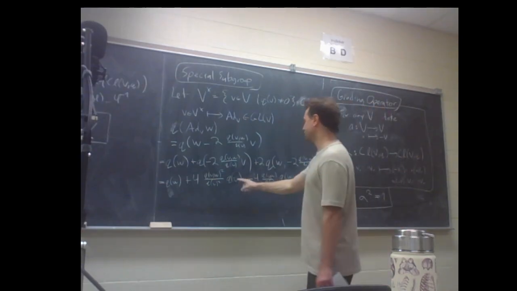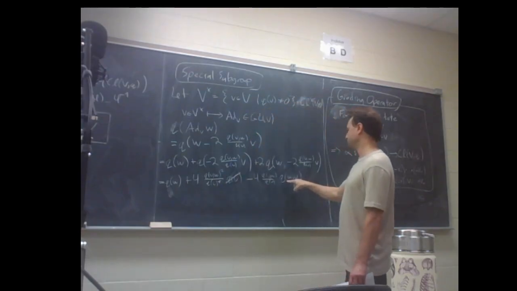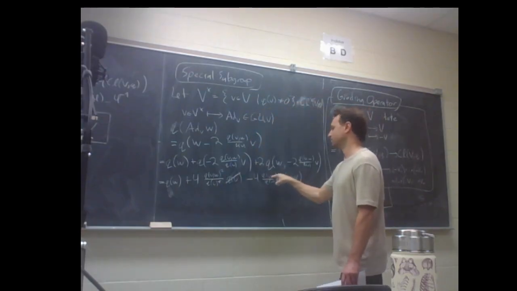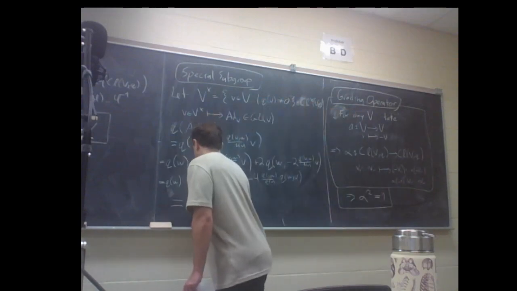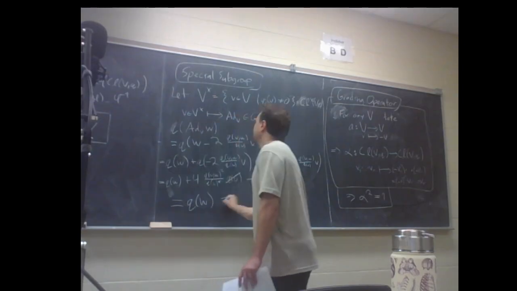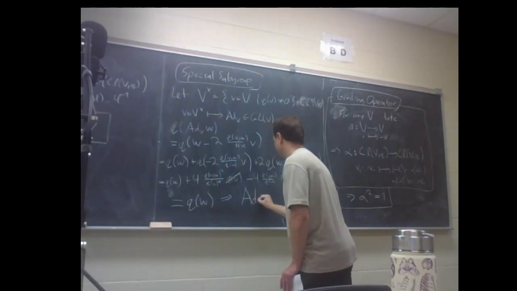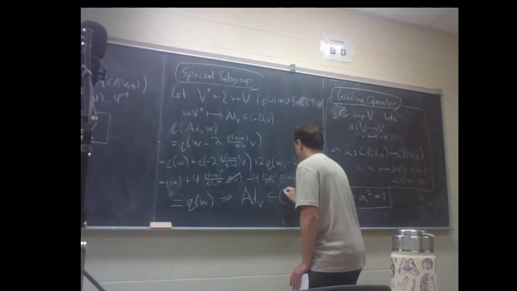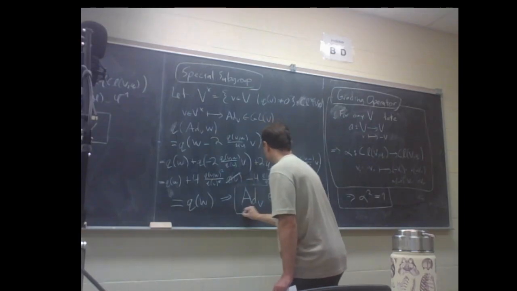Okay, so notice that this QV cancels with 1 on the denominator, and that symmetry says that this is actually just 2 copies of QV. So this is also QV squared. So we actually just get QW back. And in particular, the adjoint representation applied to V is in the orthogonal group for this quadratic form.